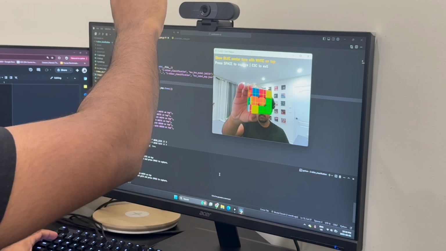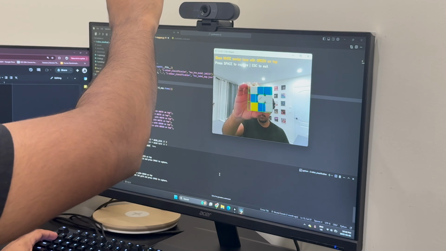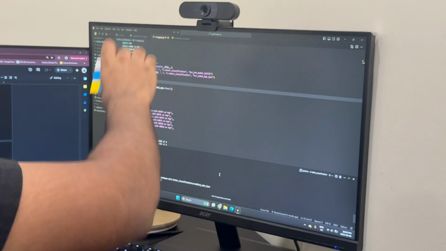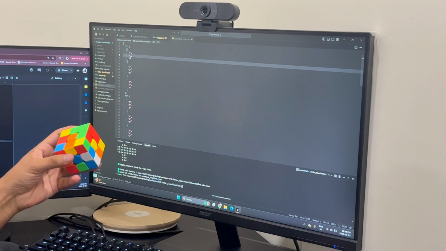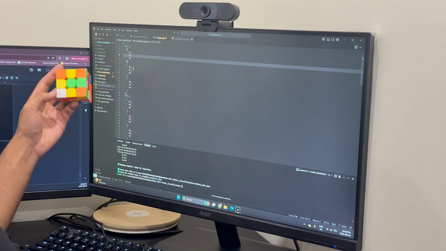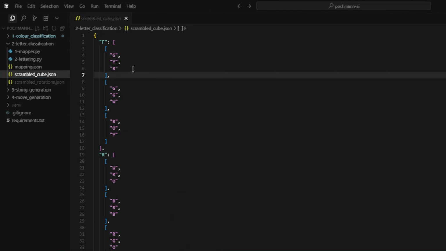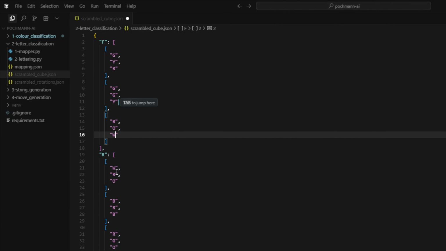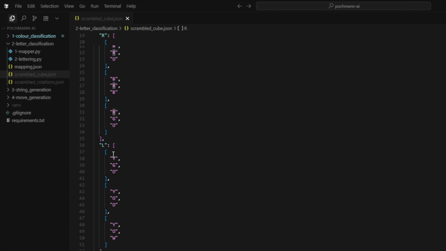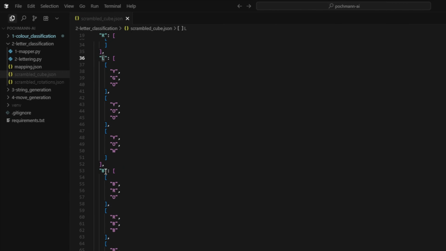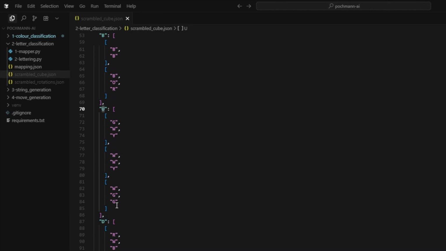It's very important for the model to perform accurately here, or else our mapping of the cube will be incorrect. Of course, if even a single color is classified incorrectly, it can be manually changed instead of rescanning the entire cube again. Mapper.py saves the scrambled cube to scramblecube.json, which of course can be manually edited in the case of any inaccuracies. The mapping is stored as a dictionary or map. Each face has its corresponding relative side of the face, with F being front, U being up, B being back, and so on.